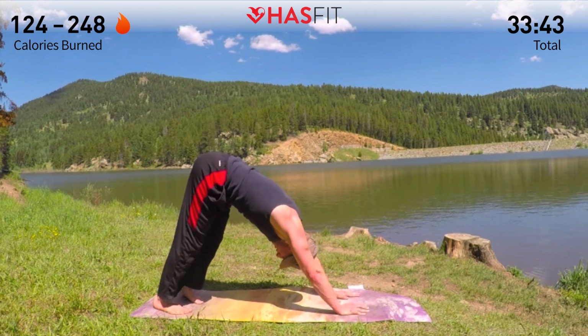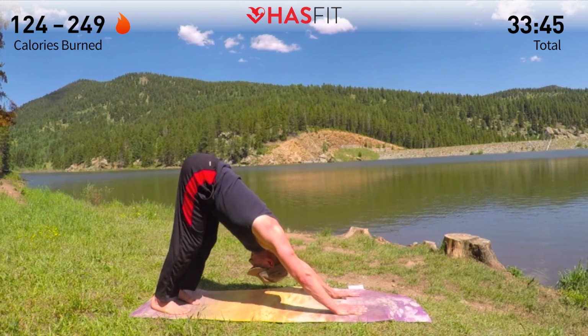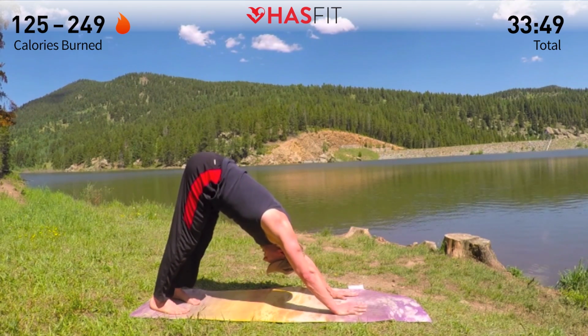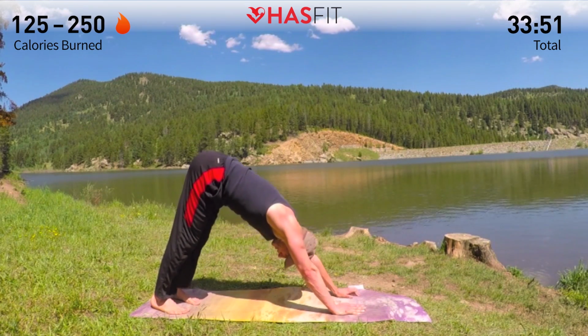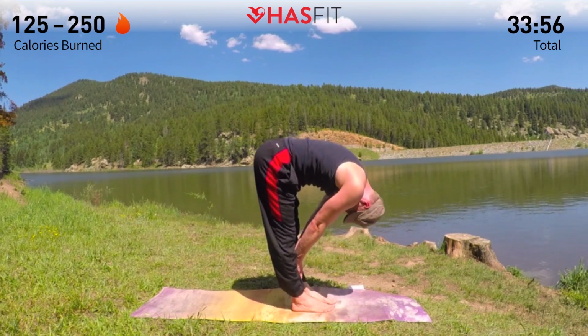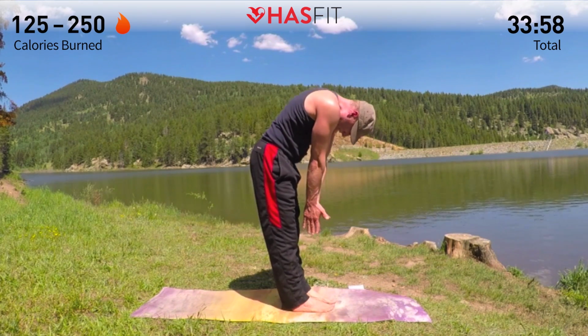Couple breaths right here. Good. Flush out the junk, the distractions. Now walk or jump your feet forward. Forward fold. Let's rise up. We'll finish it here, my friends.